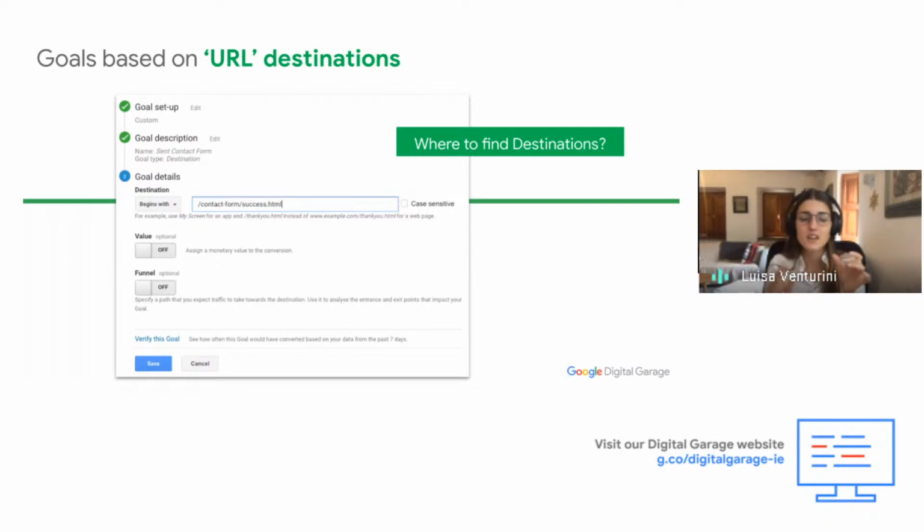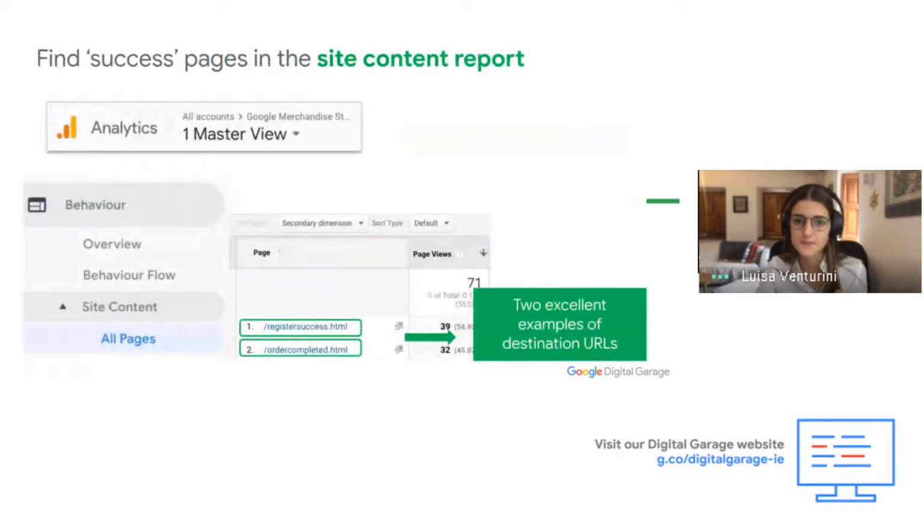If your URL, for example, doesn't update, which in some cases it would happen, then you would need your developer and use, for example, Google Tag Manager, as I mentioned at the beginning, to get the snippet in the back end of the web page. So that's just a little bit of the difference here. So where you can find your URL pages, you can play around with your web page.